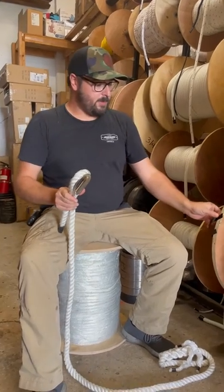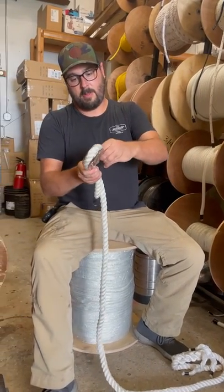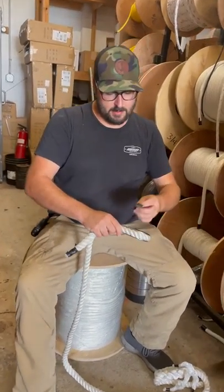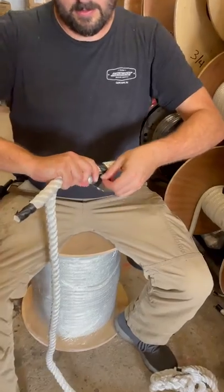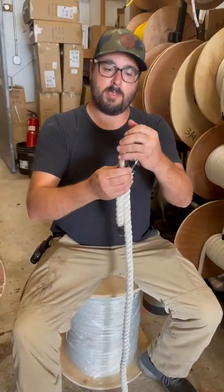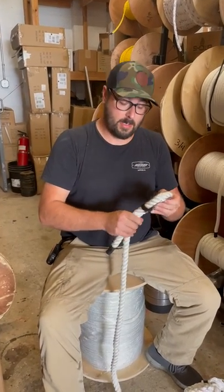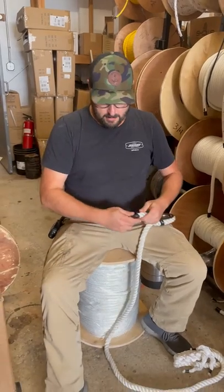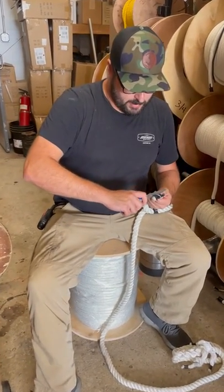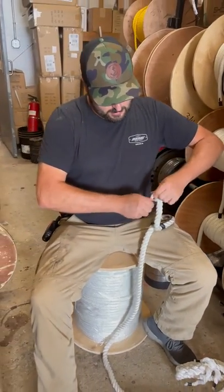So we've got our tail and our thimble — it's time to tape. To keep it nice and tight in there, use some tape. Pre-cut a couple of pieces and put it right around the thimble eye there, and tape, and put it back. One more piece, same procedure. So now we've got our tail, our thimble's taped in place, the rope's nice and snug. That way when you do the splice, it's not loose and it doesn't fall out. We cut the tape right between the strands, so the rope stays on the tape, keeps everything nice and snug.